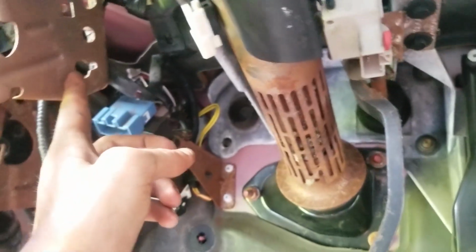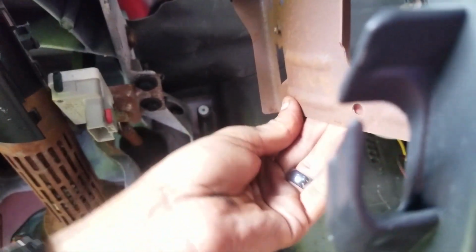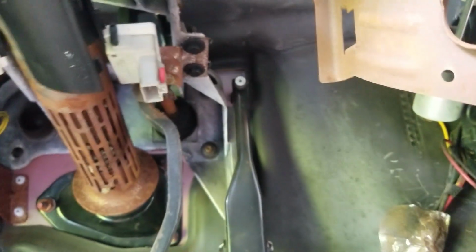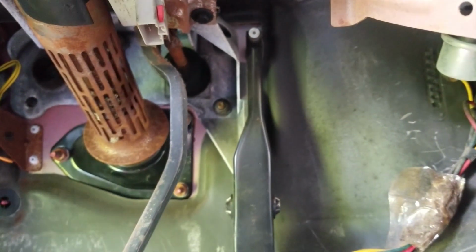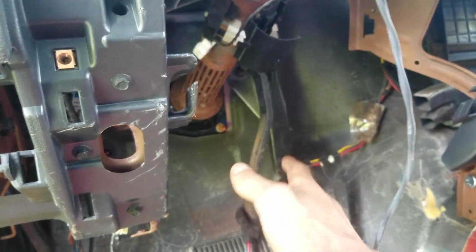I've got holes here all along this frame, and I've got frame support there. I might make something that cuts under. I might do the same thing down here to run from this side over to that side, because you're not going to see it anyways. Like I said, I'm still trying to figure out exactly how I want to do this side.